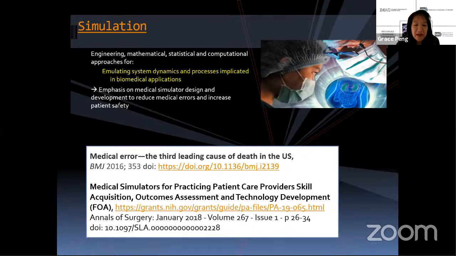And again, I've included papers that are important for you to take a look at. Before the pandemic, medical errors was considered the third leading cause of death after cancer and heart disease. But of course, with COVID, that's bumped it down to fourth, but it's still a significant problem in terms of how many people die every day due to medical errors.